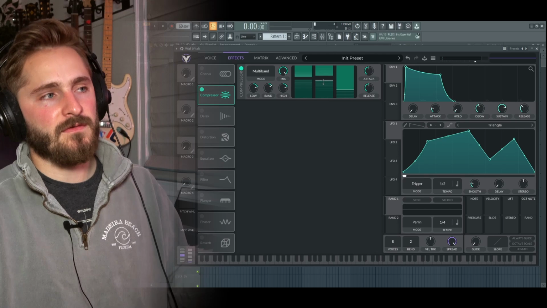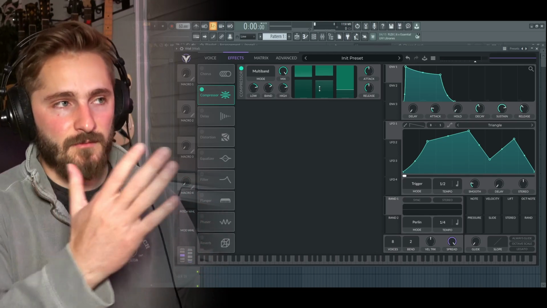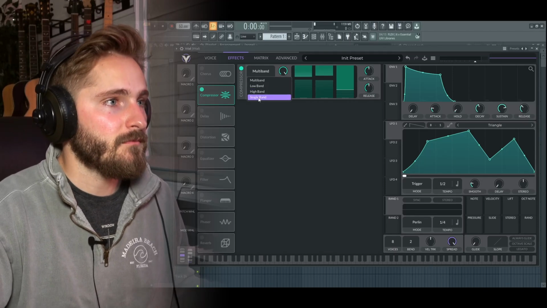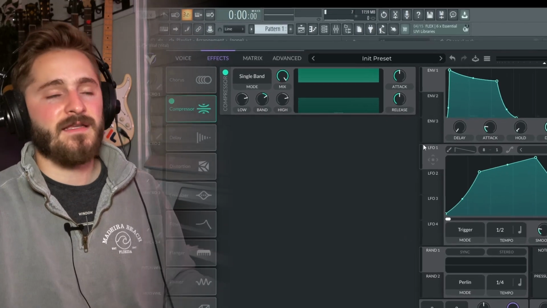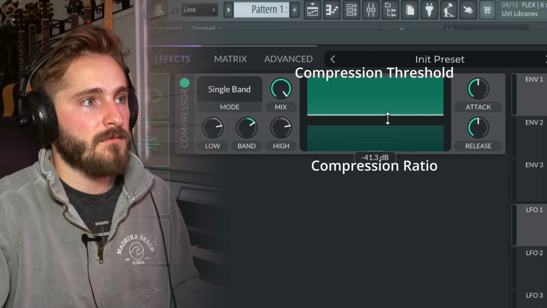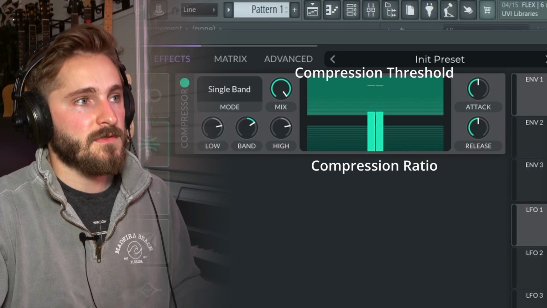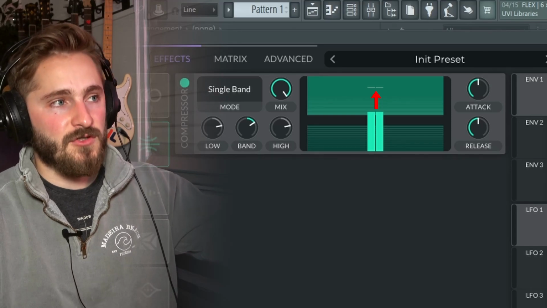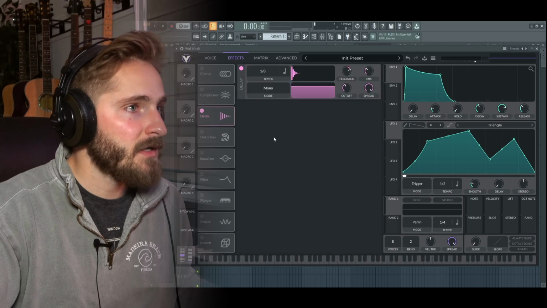So this is just one way to shape the sound, glue it a little bit more, compress it based on frequency bins or as a full single band. If we just wanted, say, our attack is hitting too harshly, this will help limit the loudest it gets. So you can see the difference between what the sound is and where the sound should be. So that's all the compressor's up to.